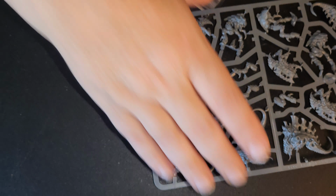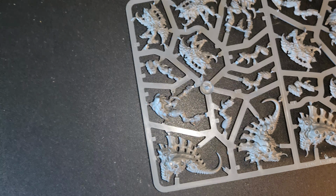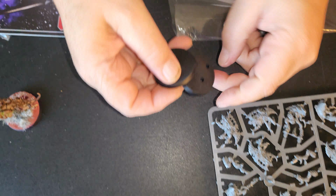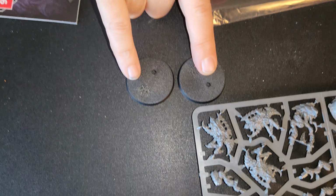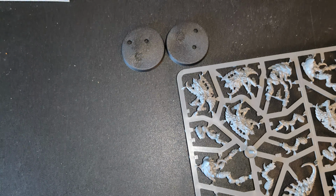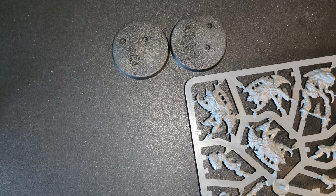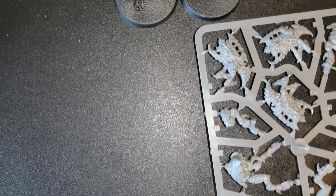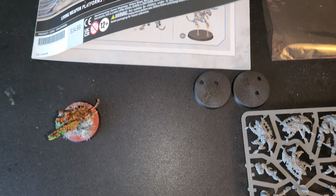And we'll set that there. The main, and then you get the bases here. And those are now, which ones? These are 32s? Or no, 40s, I do believe. Yeah, they're 40s. I just saw it. Oh, you need the tool. No, I'm hoping not. Alrighty.